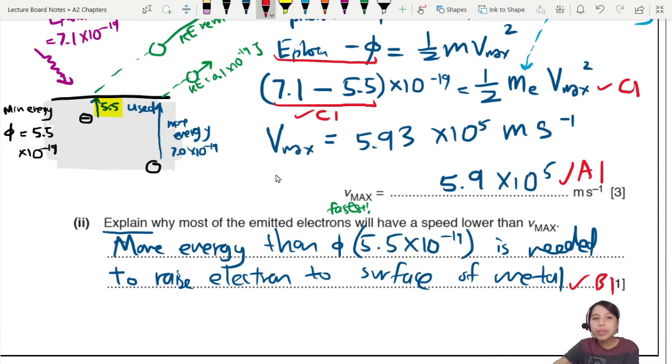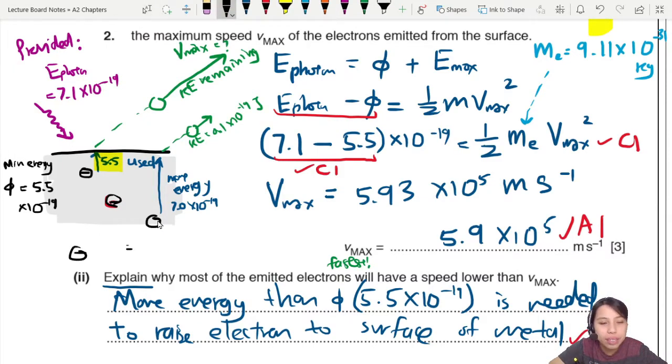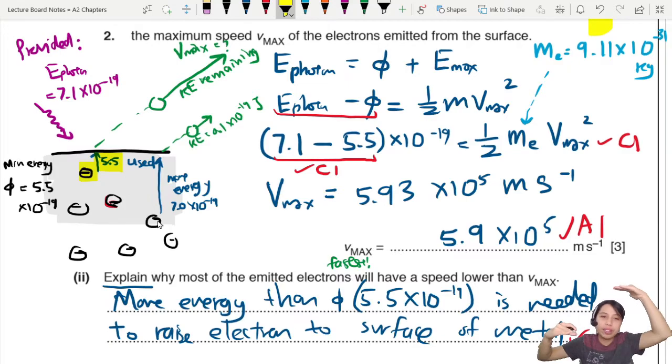Just remember, the minimum energy is the work function, and with that minimum energy you come out, and you have the largest kinetic energy, the largest energy left over. Everybody else is down there. Some might not even manage to get out in the end. They might be stuck here. Some are so deep they won't escape at all. They don't have enough energy. All these are down there, but the minimum is this one. So everybody else will have lower energy, because they use a lot of energy just to get to the surface.